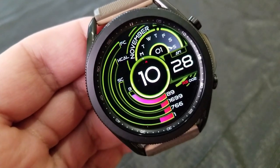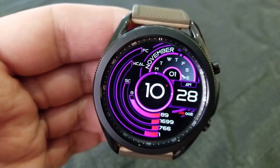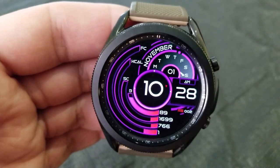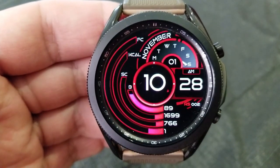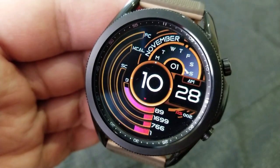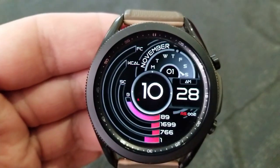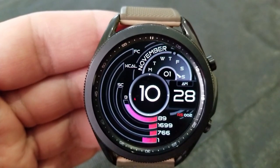Now I took this video earlier in the day so I didn't get a lot of opportunity to expand all those activity stats, but basically you get the idea that as you increase your physical activity, those measurements and bars are also going to be increased and reflected in those display areas. For those stats you've got your floors climbed, your calories burnt, as well as your total steps count.